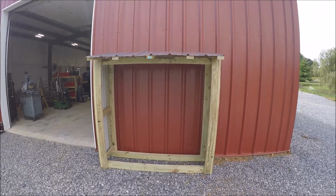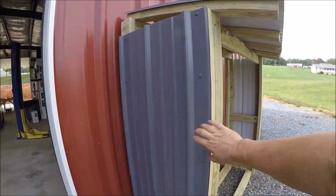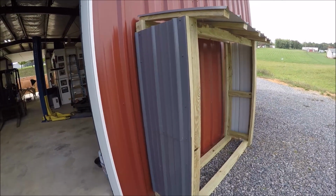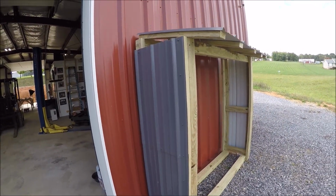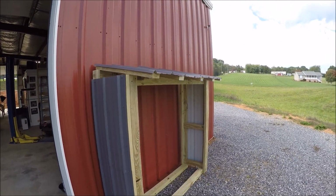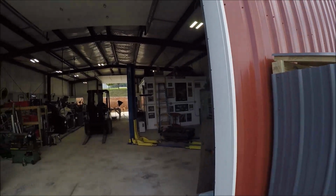So I got that knocked out. I just used some scrap roofing I had. That's why it's a different color. I didn't have enough of the red left over from building the building. But it'll work. It'll keep the water off of the firewood and hopefully that'll keep the stove all nice and toasty.